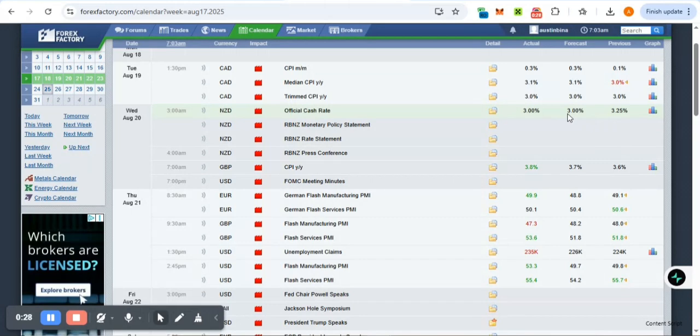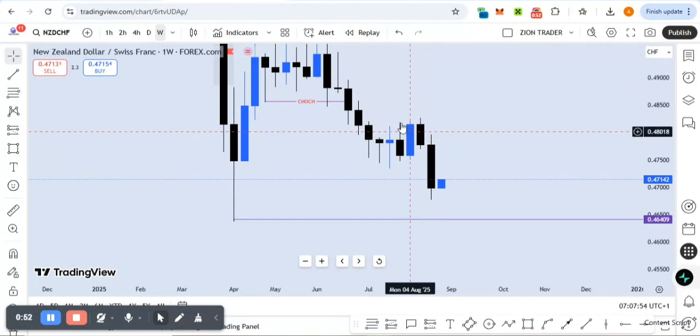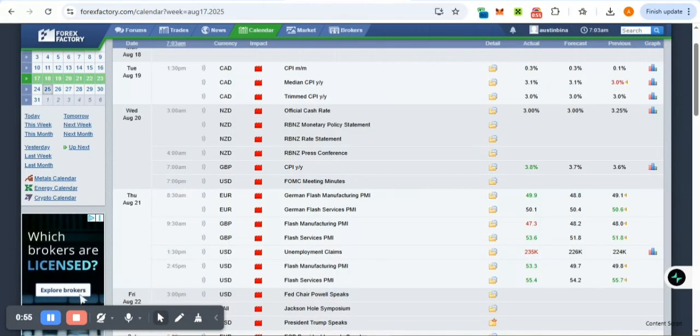Because their interest rate has been cut, NZD as a currency will be less attractive to investors than it currently is. That's why we saw this sudden sell-off of NZDCHF to the downside. It was the same for all pairs related to NZD. For instance, EURNZD bought massively, which basically means NZD sold. Like I said before, NZD is now less attractive for investors, so what we should be looking at is selling NZD.